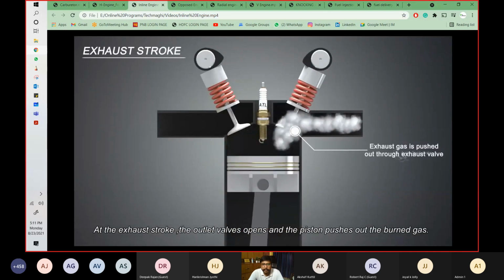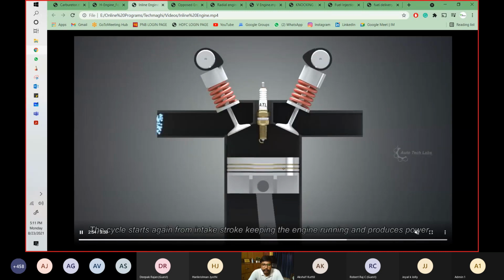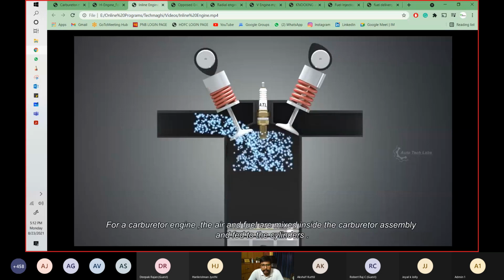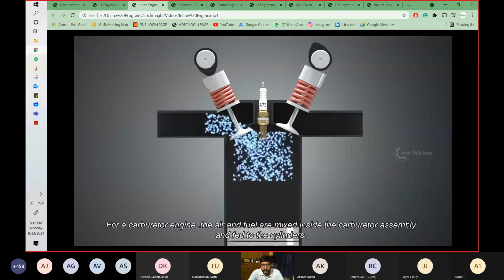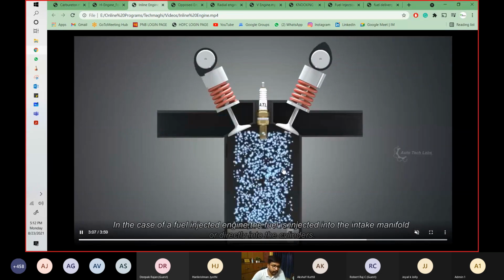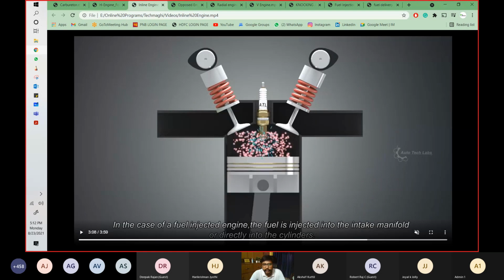See, now this has happened. So this is how this system is working. So irrespective of its fuel type and the CI or SI engine, these inline engines are going to work in the same fashion. So where can you find these inline engines? Usually in your car, in your bike, if they are multi-cylinder, they will be inline engines, but not everything. Not every car and every bike or every two-wheeler is having an inline engine. Few are having V engine also. Then we will see what next thing is.